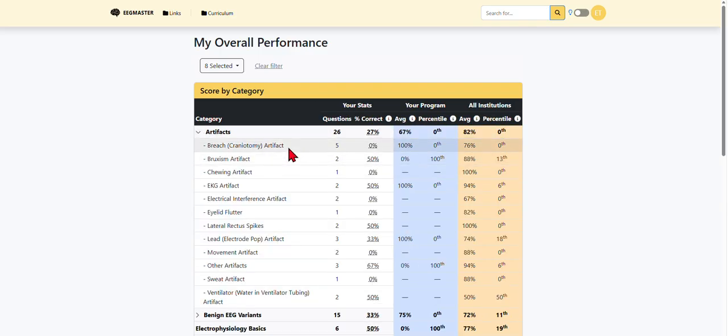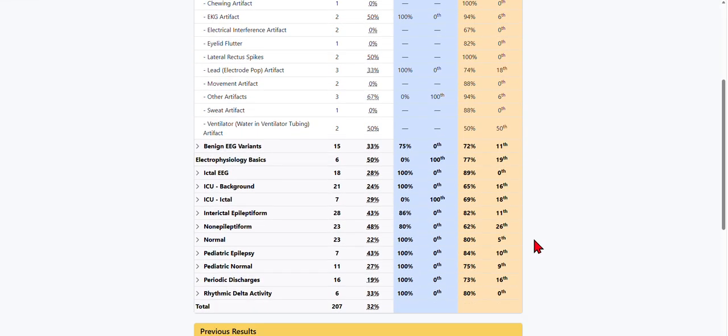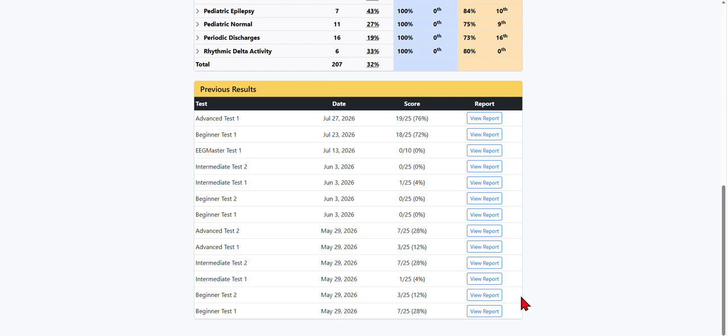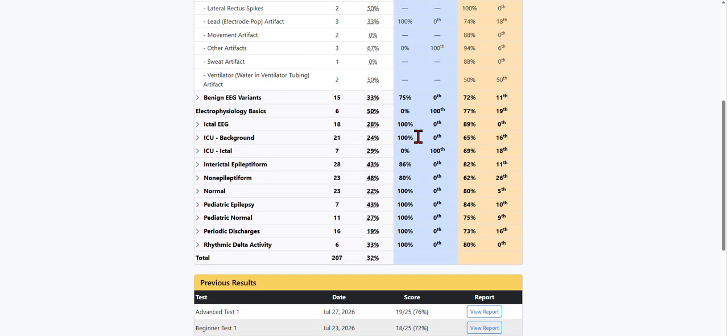They can open it up to get more specific detail on the individual topics. And then if they scroll down to the end, it shows them all the different tests that they've taken and their overall scores, and they can access those individual score reports that I just reviewed here.